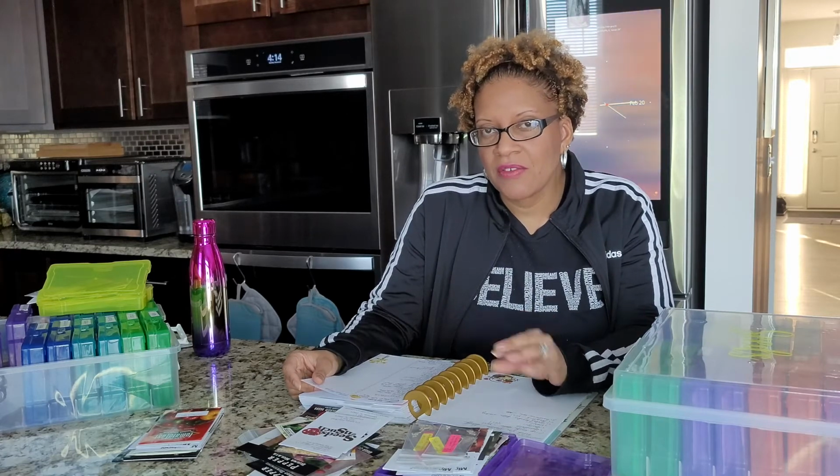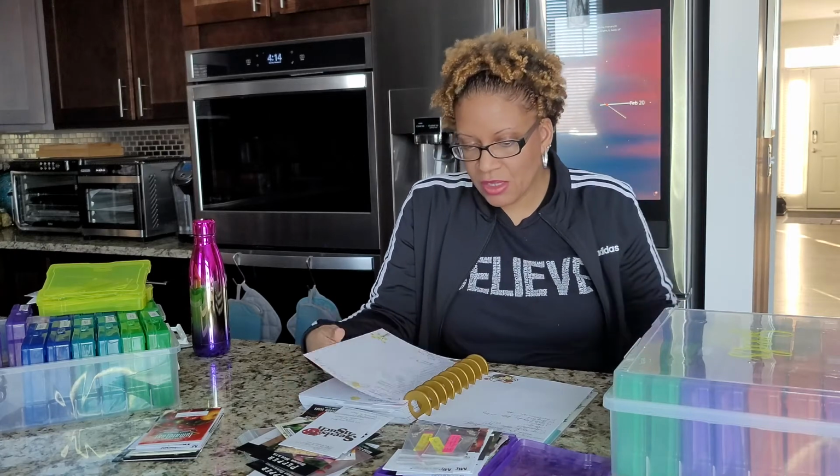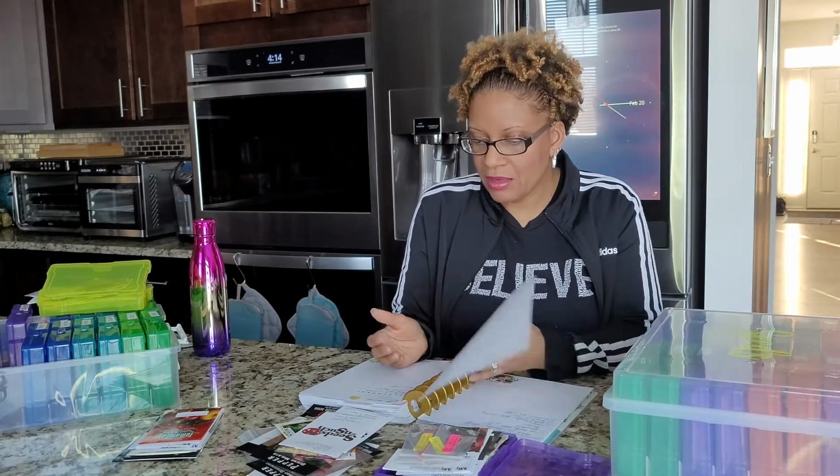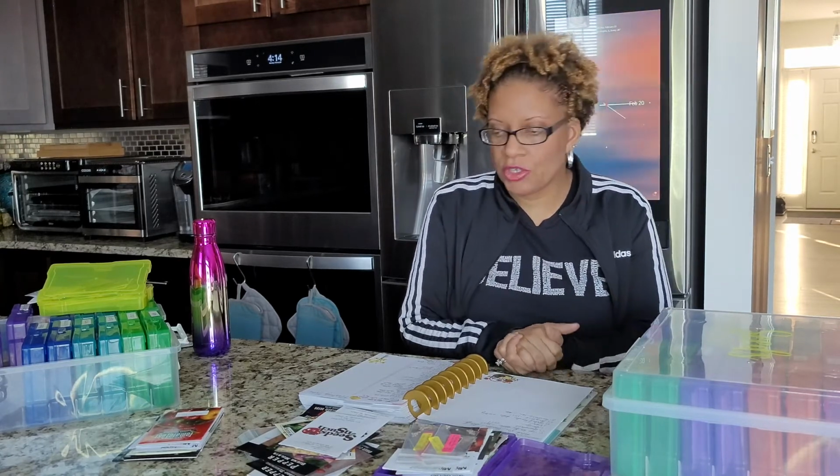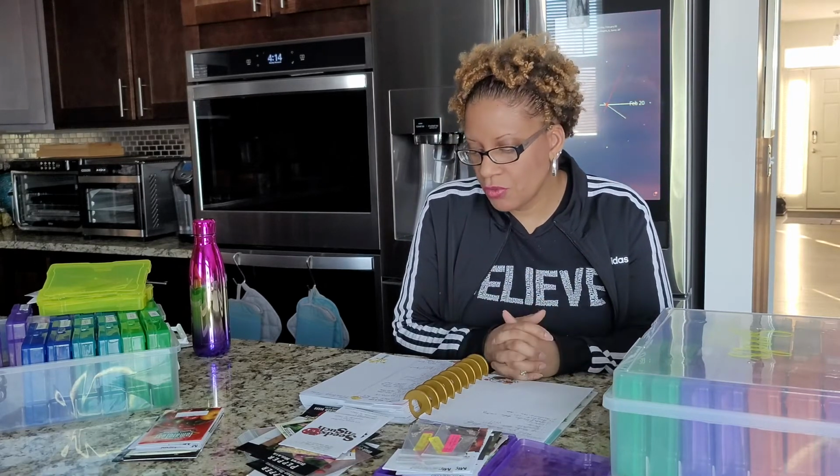I made salsa verde last year. We're still eating on it. And every time I crack open a new jar, my husband talks about how good it is. So I think that's about it. Again, this is not written in stone because if I see a pretty new variety of something, I might want to try it. Or as some crops rotate, I might want to put something new out there.